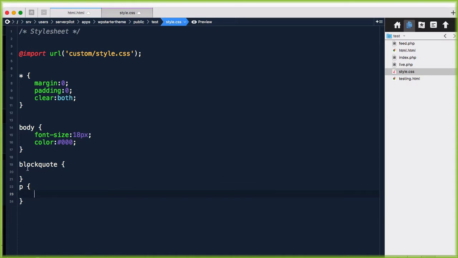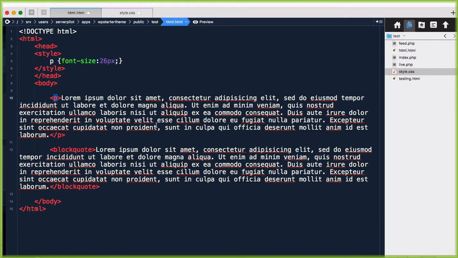That's an element selector. Any HTML tag, whether it's a form, a block quote, an unordered list, anything like this, you do not have to have a CSS class or a CSS ID assigned to it in order to target it. Well, what are these classes and IDs that we're talking about?